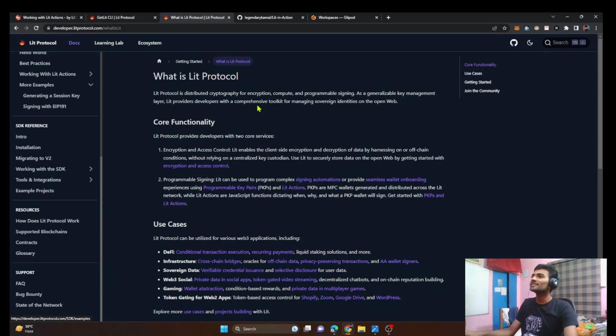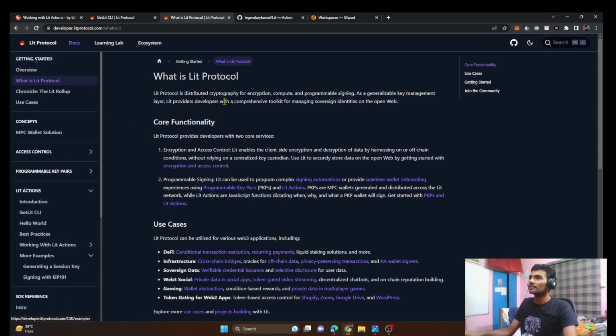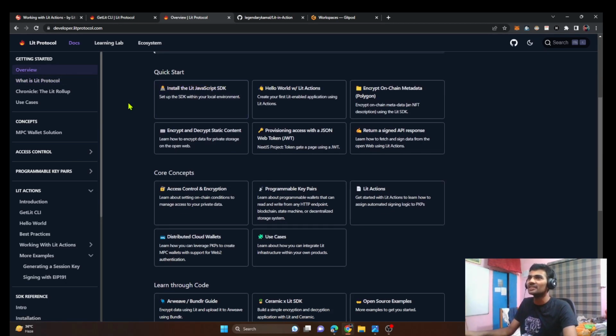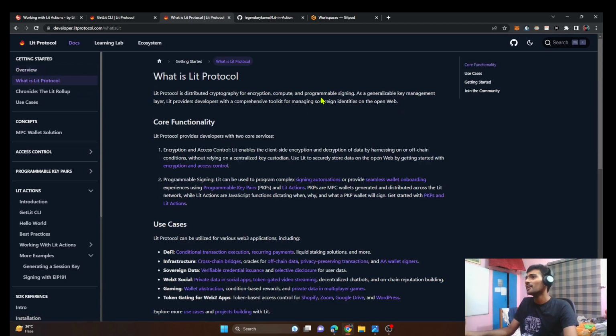So what is basically Lit protocol? Before starting the video, Lit protocol is a protocol which provides you with encryption of your keys. In the words of the documentation, they say it's a distributed cryptography for encryption, compute, and programmable signing.